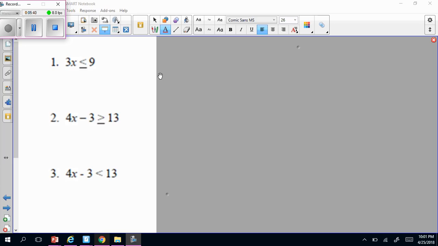So an operation that's going between a 3 and the x we know is multiplication. To get x by itself, we have to do the opposite. And the opposite is to divide. The opposite of multiplication is division. So follow what I'm doing. I am going to get rid of the 3. I'm dividing by 3. I'm getting rid of the 3. So, oopsies.